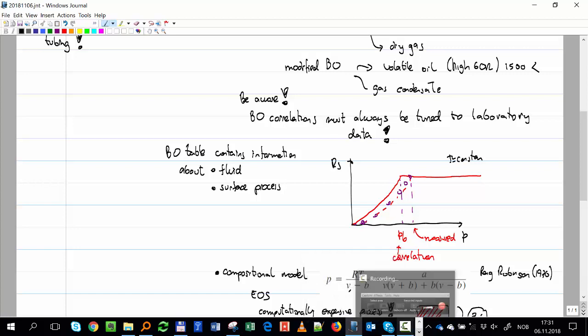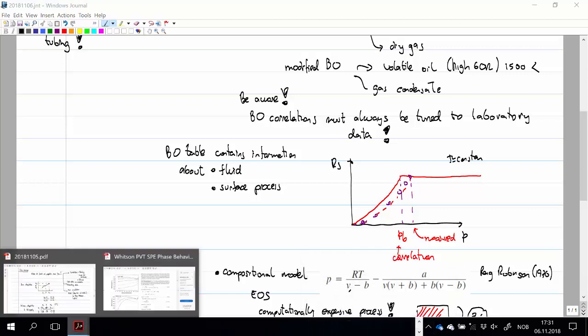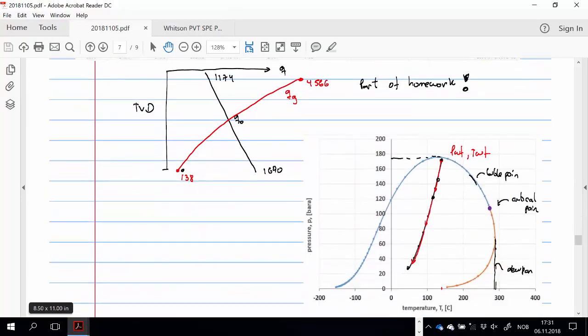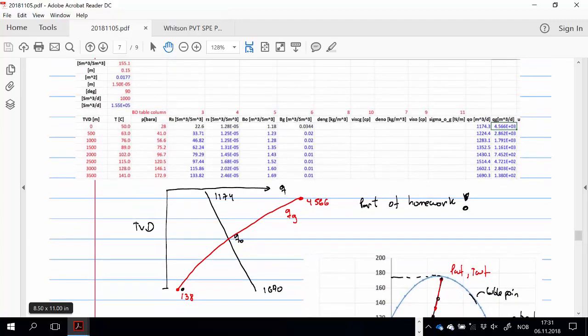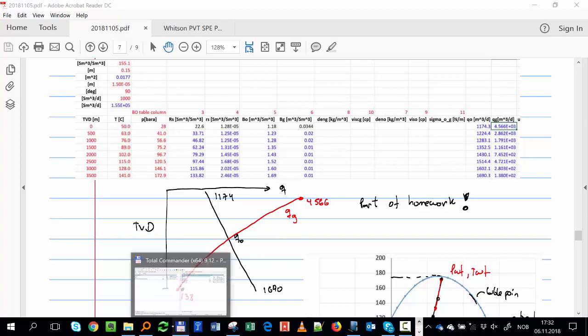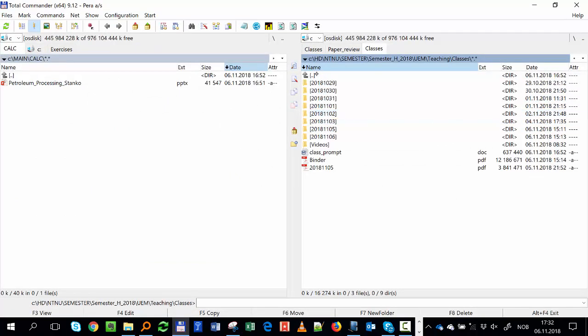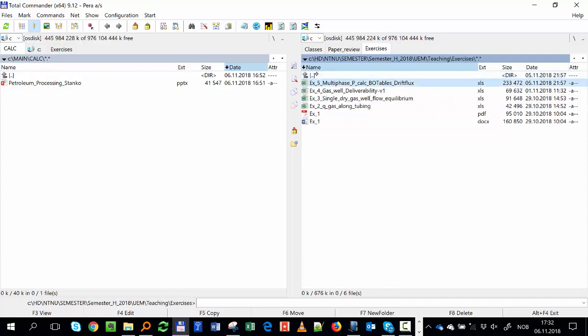The other thing we had to discuss in class was this bilinear interpolation. We did an exercise, and actually I think I made this drawing for you. We calculate all the parameters, BRS, MRS, BO, BG, interpolating in the table, and then we calculate the local oil and the local gas rate. I told you it would look something like that. So let's see, I think I made the homework, that is in the exercise.